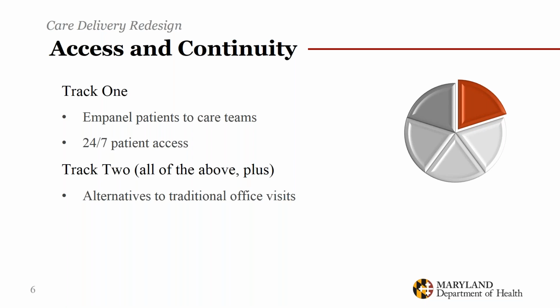And so the program is based on 5 advanced primary care functions. Those are access and continuity, care management, comprehensiveness and coordination, beneficiary and caregiver experience, and planned care for health outcomes. Those 5 core functions are comprised of requirements underneath that a practice needs to show over time that they can meet, depending on the 2 tracks that they're in. There's a track 1, a standard track, and then there's a track 2, which is advanced. So now let's walk through what those requirements look like.